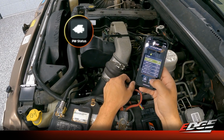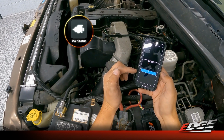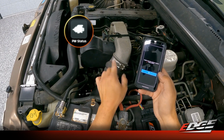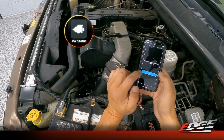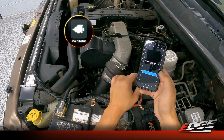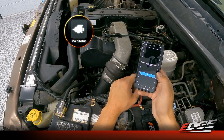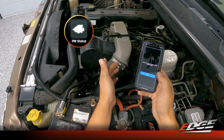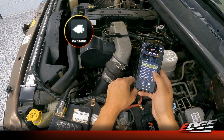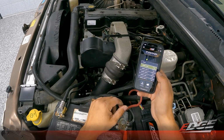We've also got this pump wire status button here. And this will allow us, when the truck is running, to select the pump wire status and it'll tell us if that pump wire is connected or not. So that will tell us if we've got a good connection at that pump wire. So if you start having intermittent running issues or any kind of a problem that just doesn't seem to make sense when you're driving it, maybe that pump wire just doesn't have a good solid connection, we can confirm that right here in the app just for safety's sake. But we'll go into the cab to walk through this so we have a little better lighting.